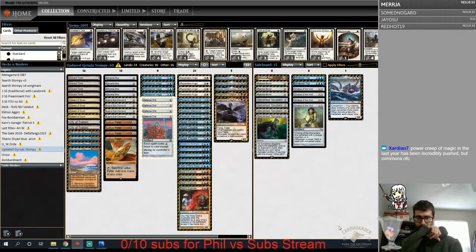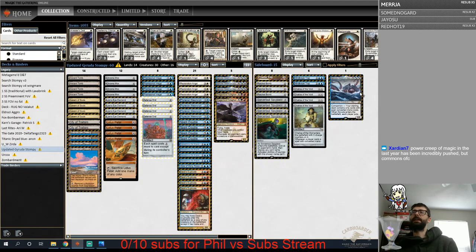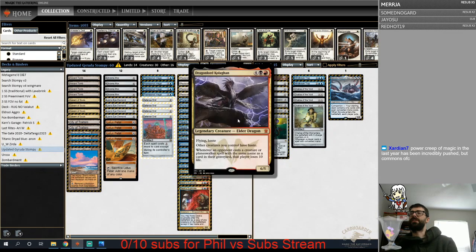But most of the time, you don't need to pass the turn. Dragonlord Kolaghan is a flyer with haste, and other creatures you control have haste. So, let's say you hit a Garuda, a Spark Double, and a Dragonlord Kolaghan, and then you whiff. You are attacking for 18 and passing the turn with something that says, whenever an opponent casts a creature or planeswalker spell with the same name as a card in their graveyard, that player loses 10 life.